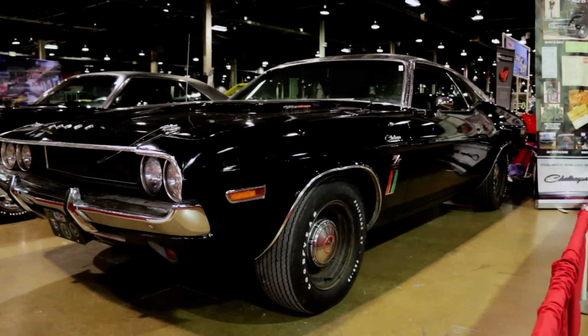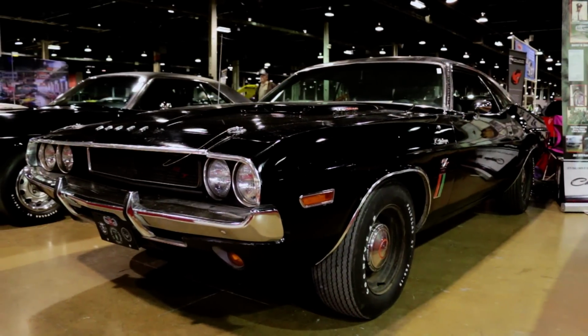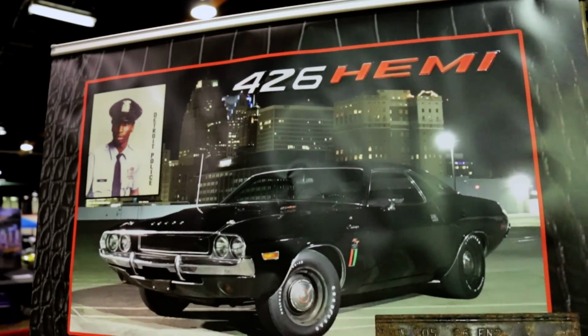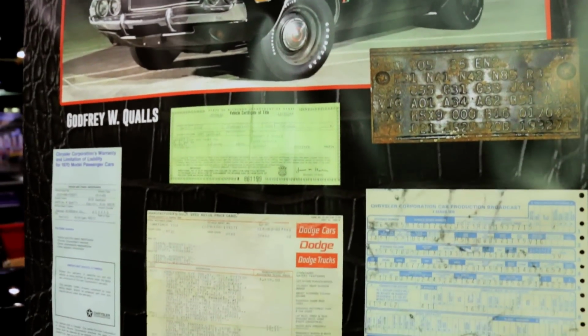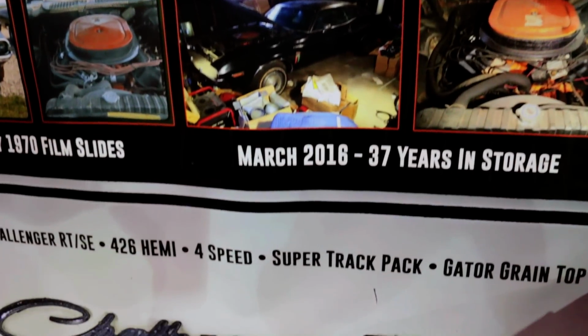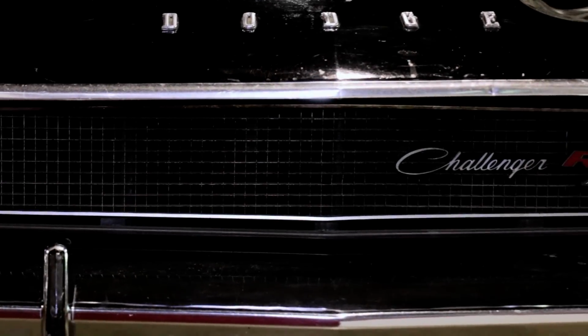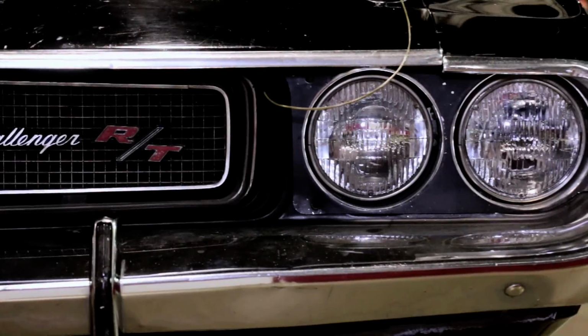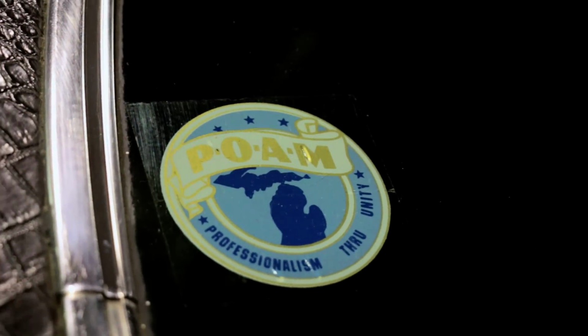Wow. So we fast forward to recent years, and unfortunately he passed away, and that's what inspired you to dig it out. Yeah. I wanted to get an idea of why my father liked the car so much. What was it about this car? So I was on a mission to get it together. With the help of Dean and Daryl and Katie at Cars Automotive, we were able to get the car back in shape. And when I put the key in and took it out on the street for the first time, I was like, oh my God. You knew why he liked this car. I understood why he really loved this car, because he was very adamant about me not giving away the car. Even when he was sick, he said, don't give away my car. So he's a smart man.